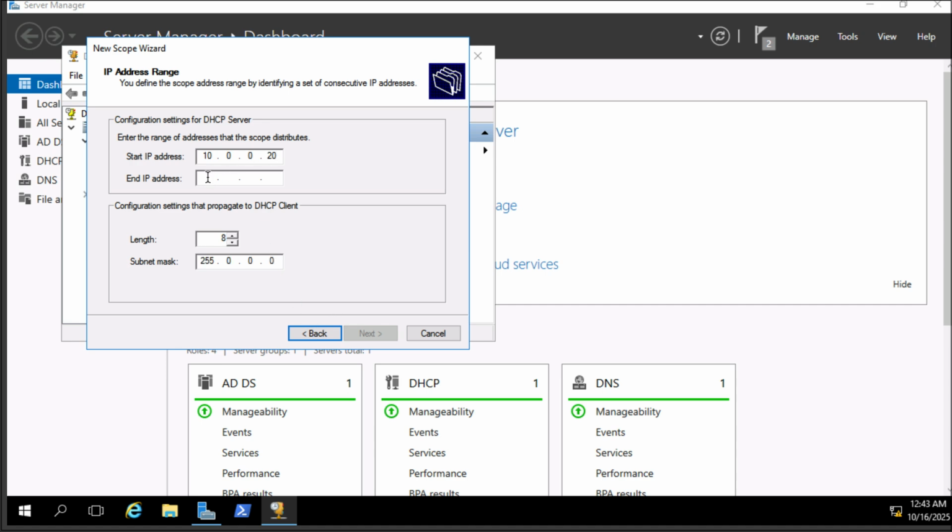And then say that we go on until 10.0.0.60. And this was a /26 here, so we get the right net mask.